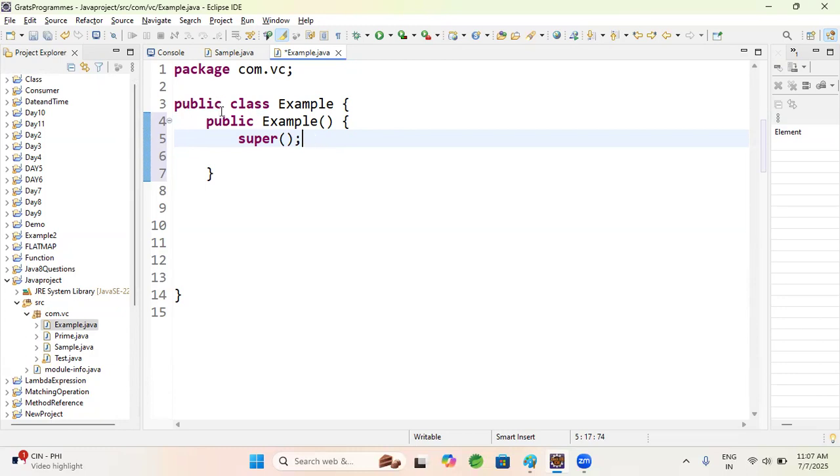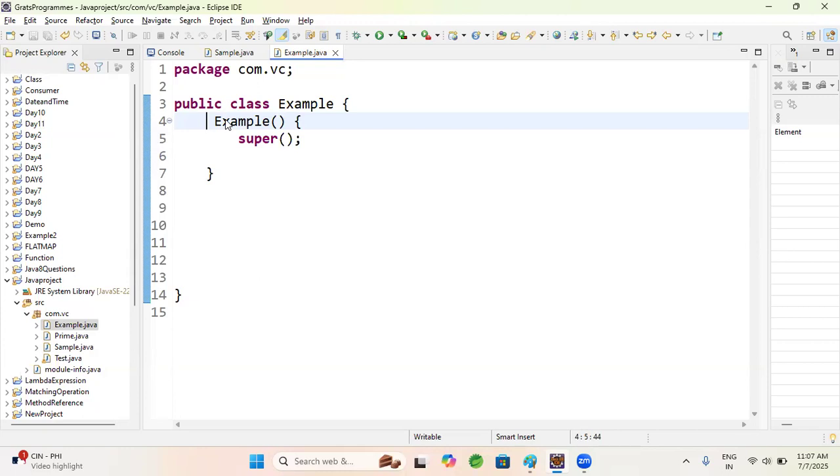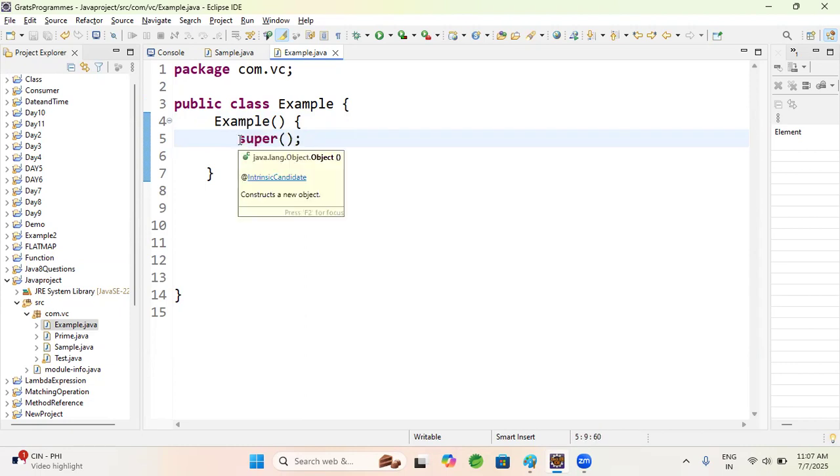For example, now I can have only Example. There is no need to have an access modifier also, because the access modifier of the default constructor is the same as the access modifier of the class. Okay, if you don't give the access modifier, by default it is public only. This is a super function or a super method or a super call. Every constructor will have that super function. It is also supplied by the Java compiler if there is none.